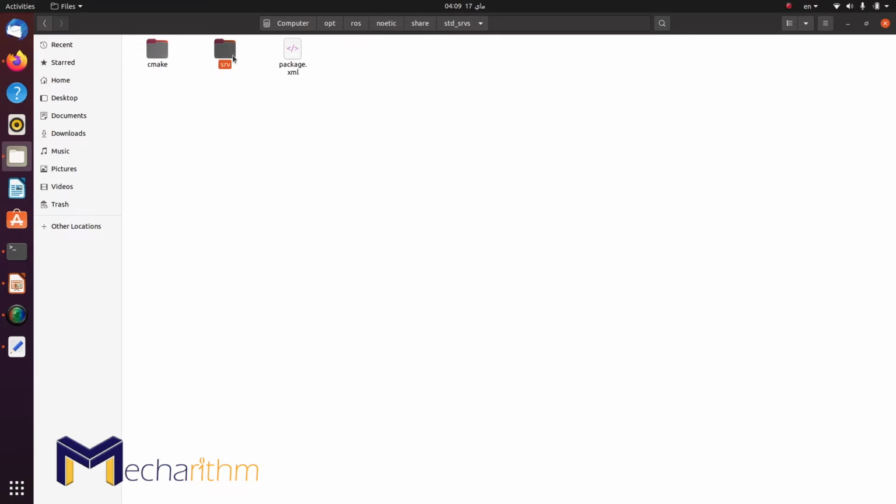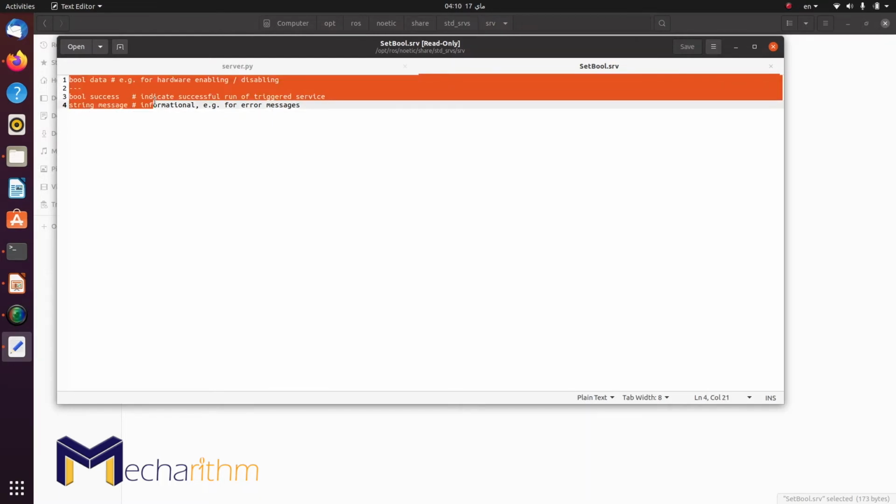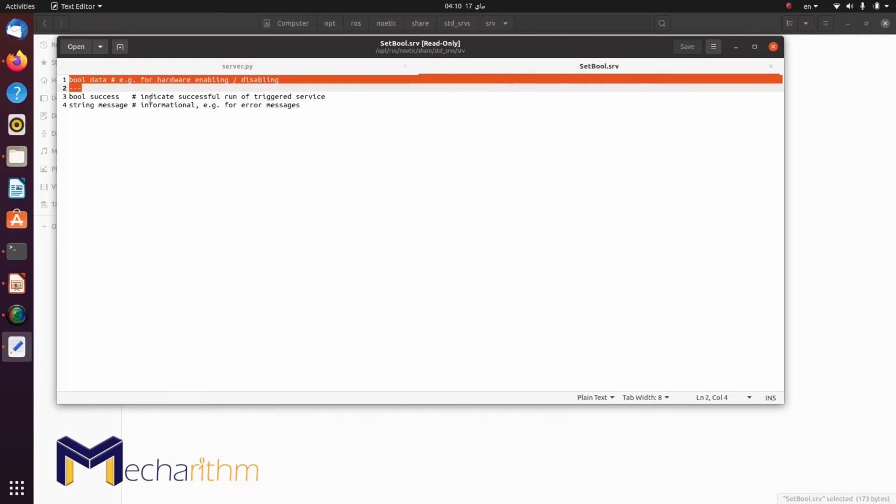So I'm going to go to srv, short for service, and then I'll find three types of services. Let's, for example, check the SetBool service. What does a service look like? First of all, you'll notice that a service is divided into two parts, with a separation between this part and this part.